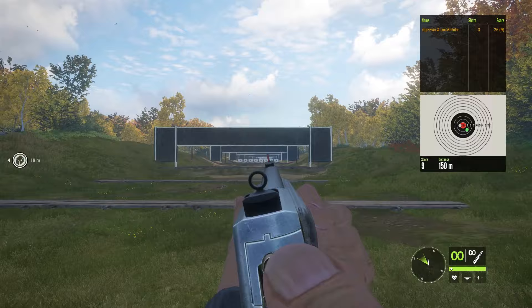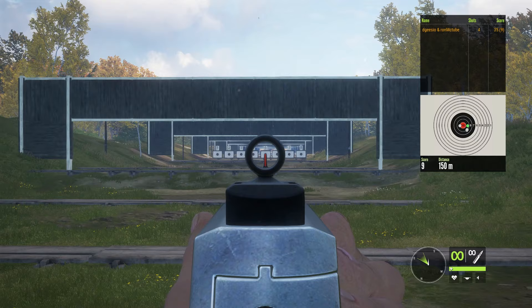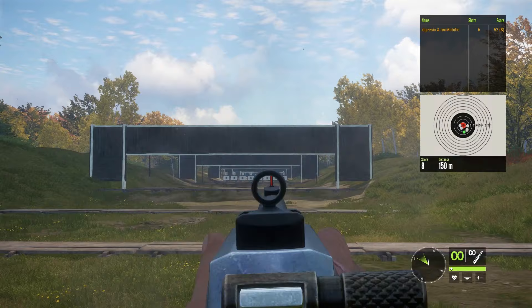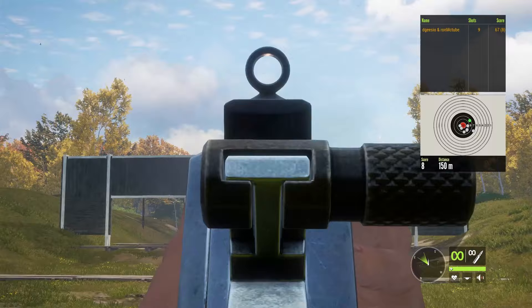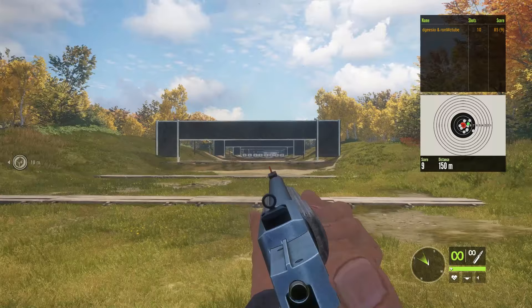So if you haven't got a scope, or can't carry one for weight reasons, it's a pretty tight pattern at 150 meters — not too hard. There was a bit of a wayward shot from human error, but the gun is impressive at 150 meters iron-sighted. I can't wait to test it on animals.